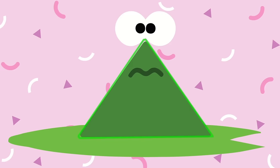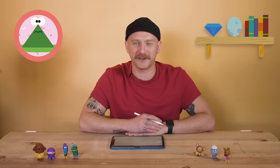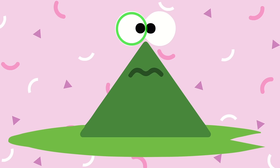So the frog is basically one big triangle. So let's practice drawing a triangle. The kind of triangle we're drawing here has equal sides. That's a pretty good triangle. What other shapes does the frog have?